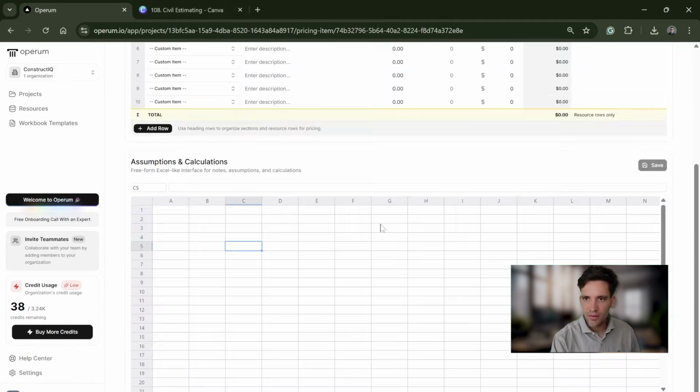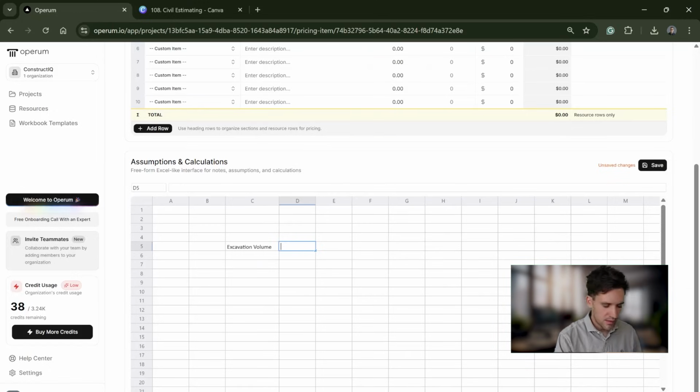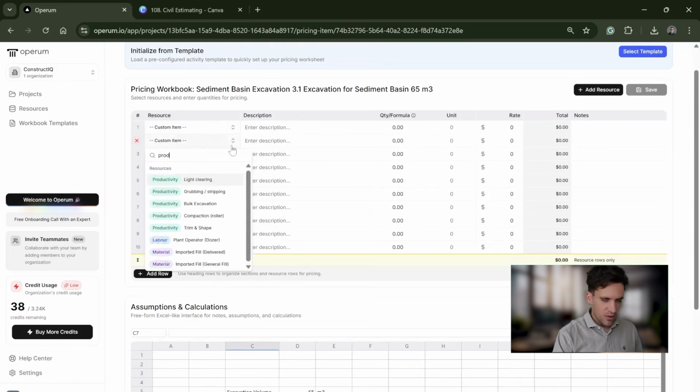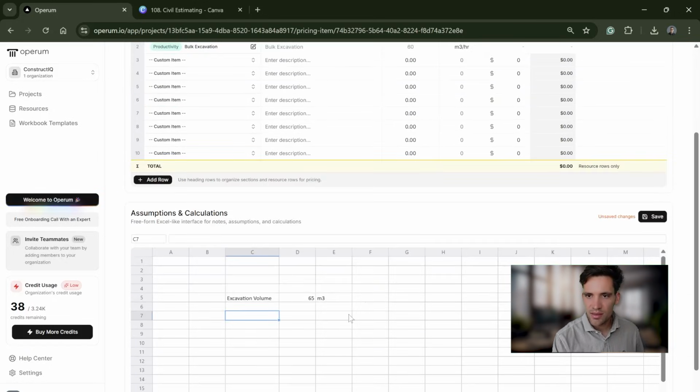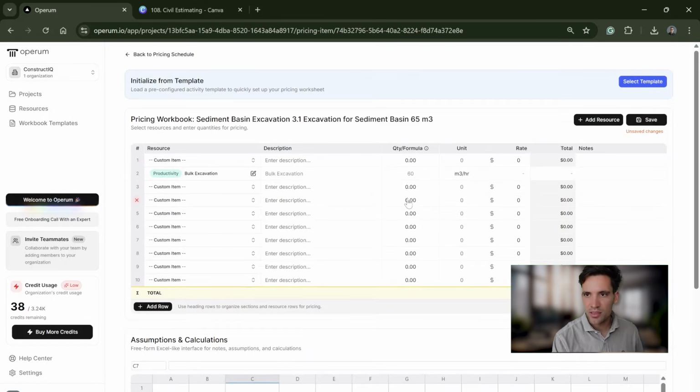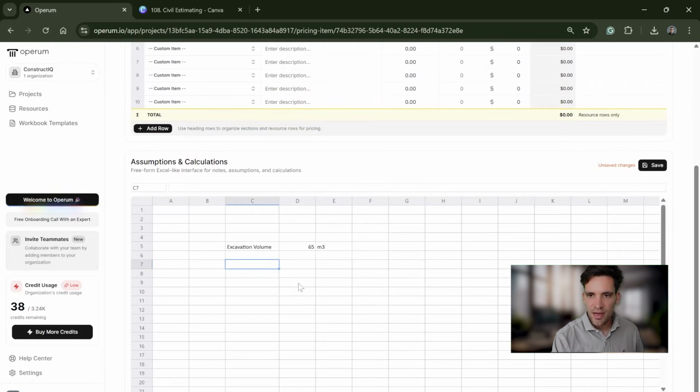So excavation volume is 65 meters cubed. Do we have a productivity? Have I put a productivity in here? Bulk excavation is 60 meters cubed an hour. Oh, so it's only about an hour of work.